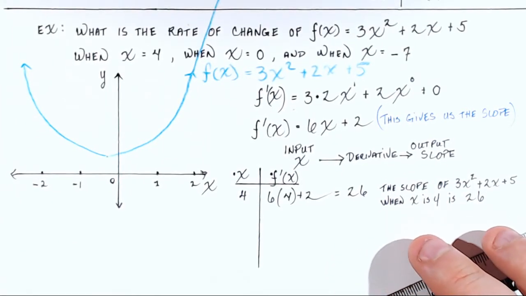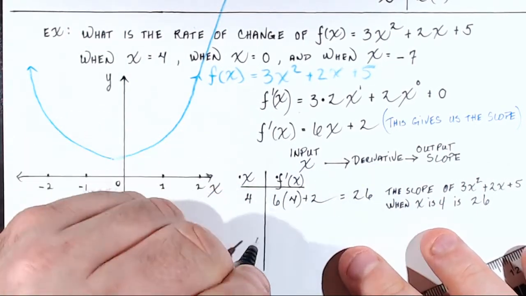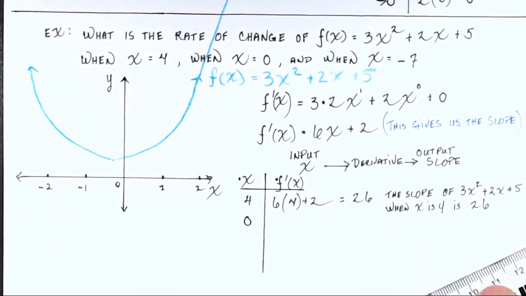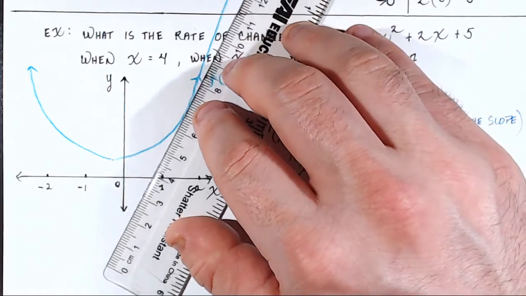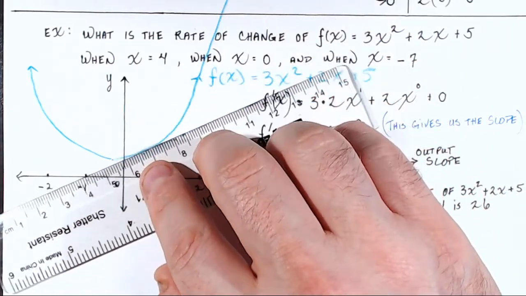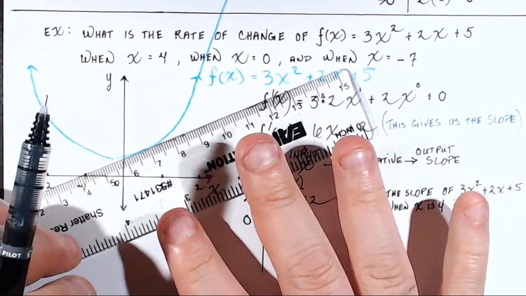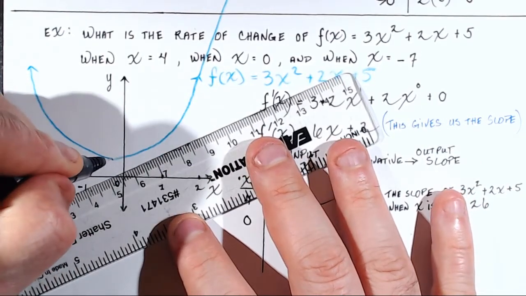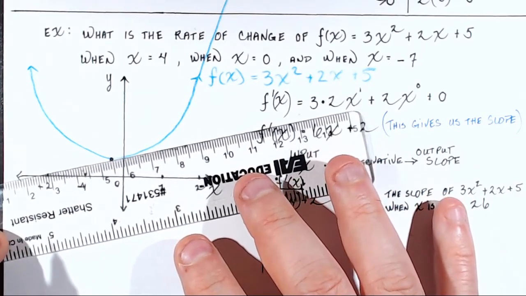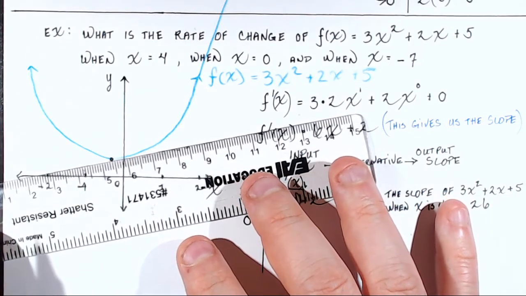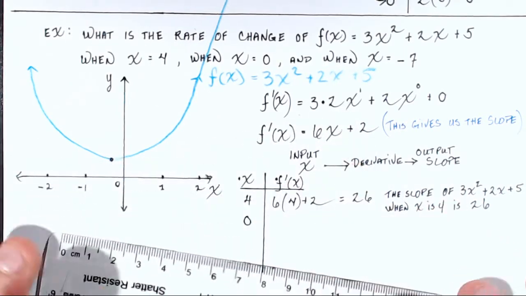Okay, so let's ask another question. What is the slope of this quadratic when x is 0? Now let's guesstimate it. So we move down from 26, coming down, coming down, coming down to where x is 0. Now notice something. The vertex of the function is actually located right here. So we know that we're going to have a very shallow positive slope at x equals 0, but we know it's not going to be 0. It's going to be something greater than 0. So that's what we're anticipating.